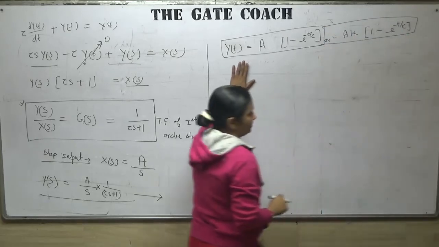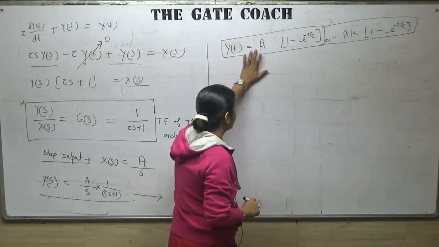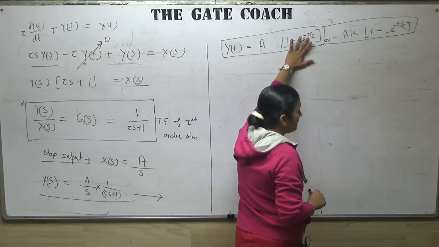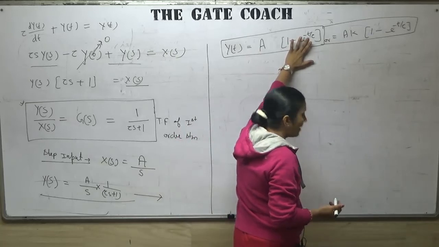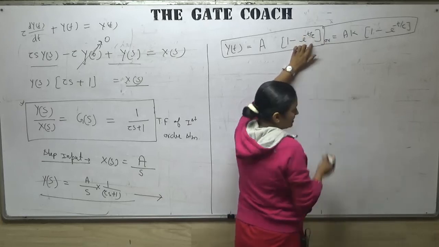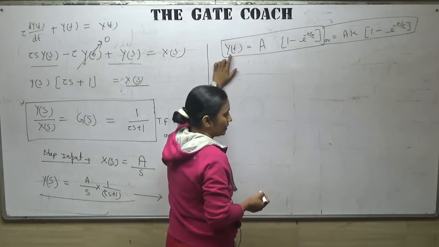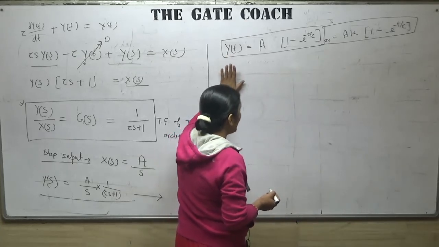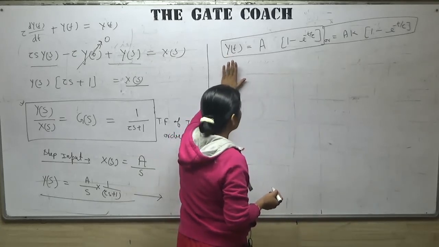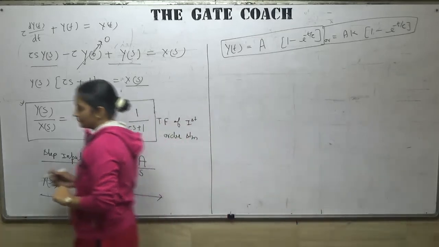Now, from this equation, you know the value of A, the magnitude of the step input. You know what t is at any particular time. You want to know the value of your process output, and tau is the time constant. Y of t here is the output temperature, right? So I am giving you one question. Just try to solve that based on this formula. That is a simple formula-based question.